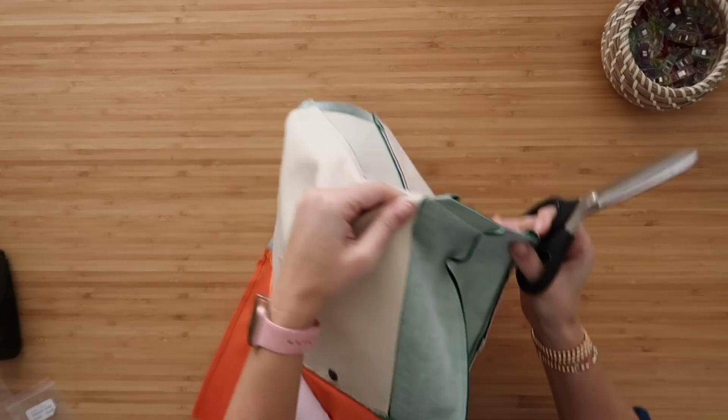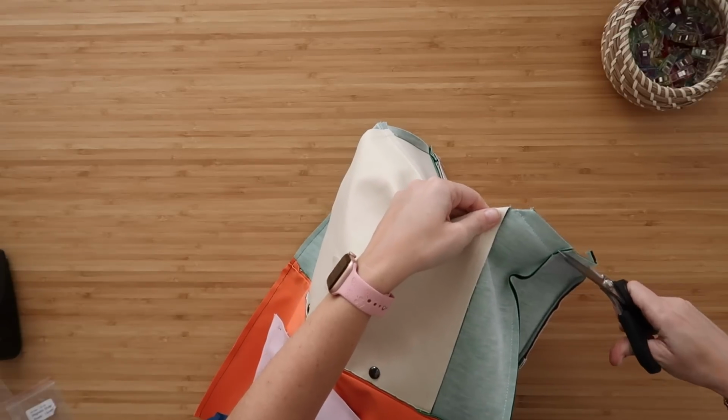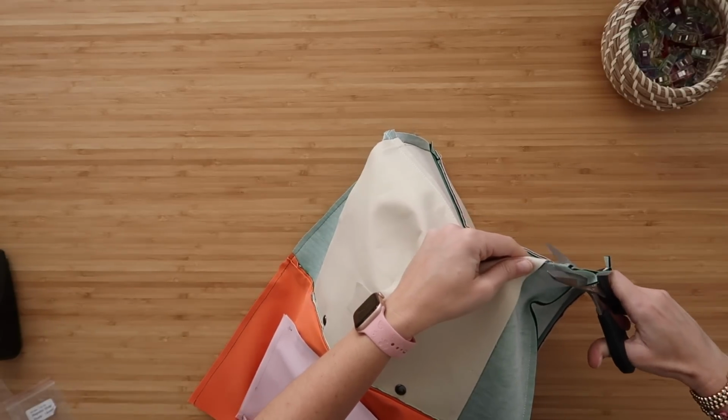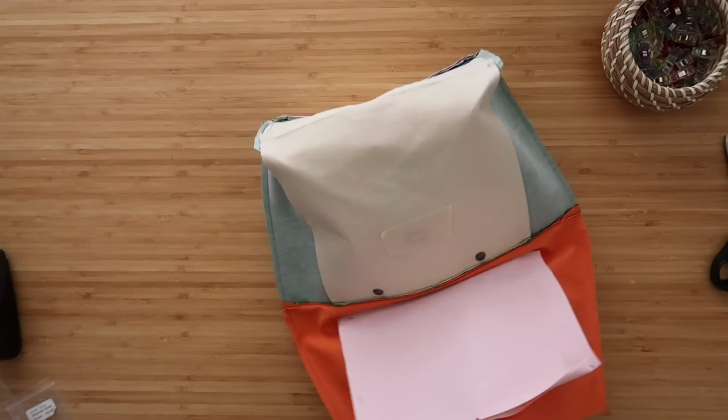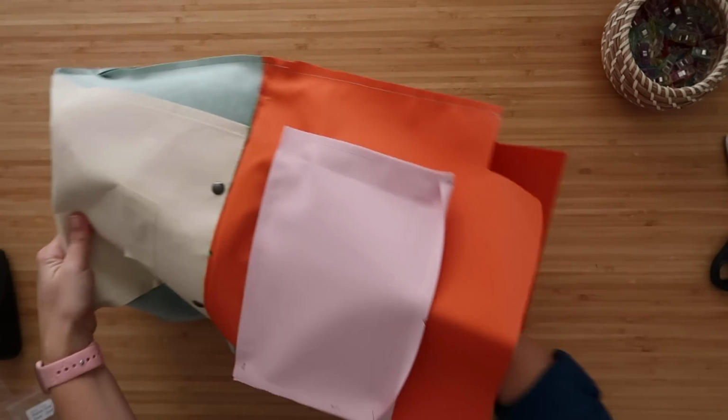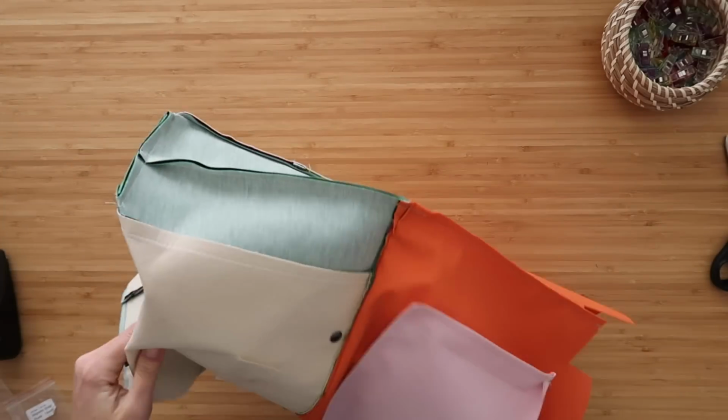Okay, once you have those sewn, you can trim down the seam allowance so it's about 1/4 of an inch. Just don't want it too bulky. So now we're just going to flip the whole bag out through the bottom of our lining.